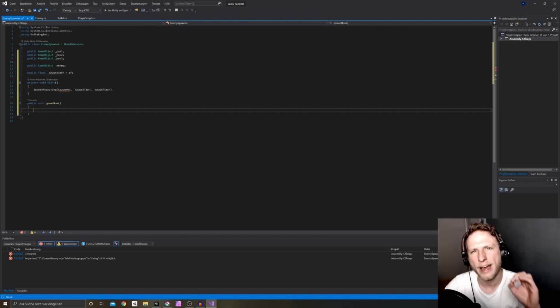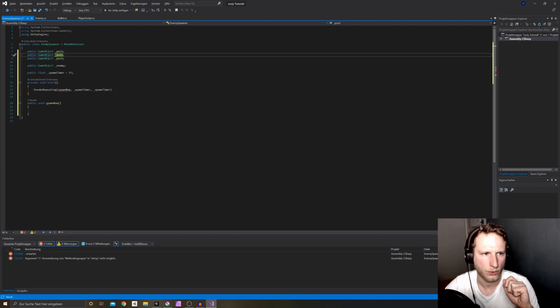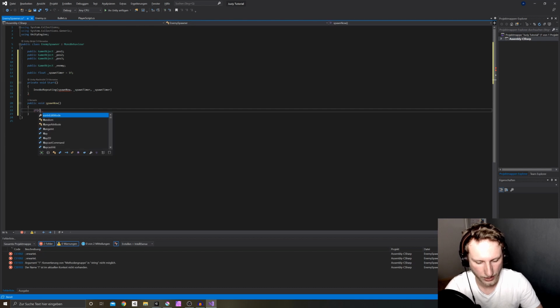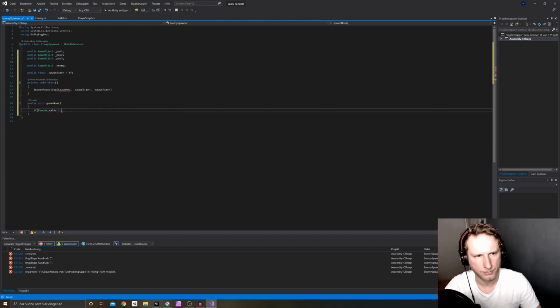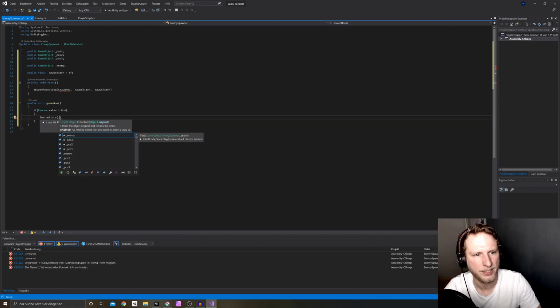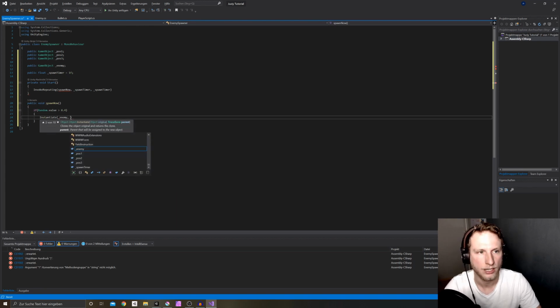And now we want to have a random chance of 40%, for example, to spawn an enemy on each of these positions. So we will do this with a random value. If Random.value is bigger than 0.4, and you can make it higher or lower. So let's start with 0.4 and see if it feels fair with this percentage. And then you should instantiate the game object, and that will be the enemy at position 1.